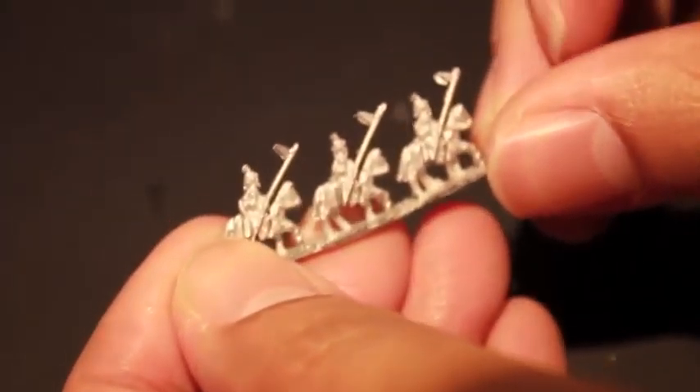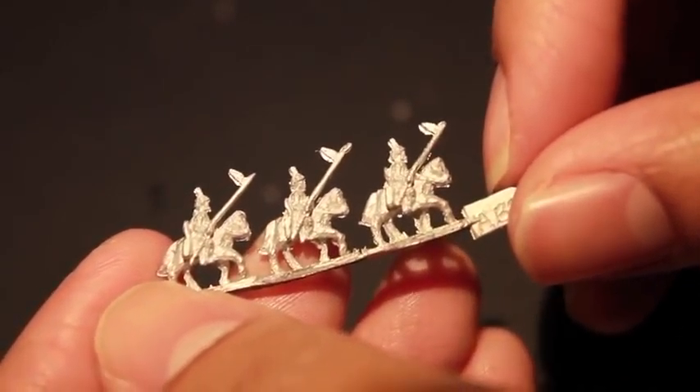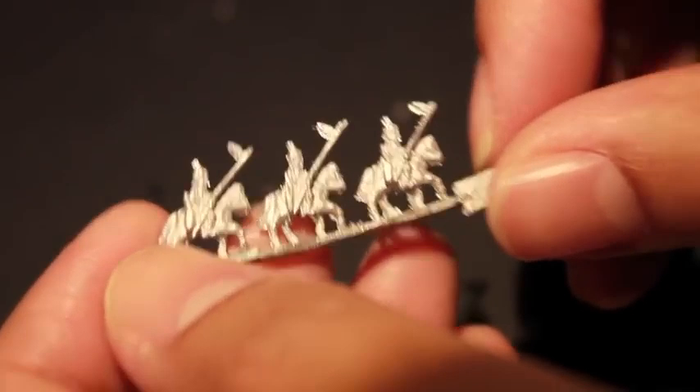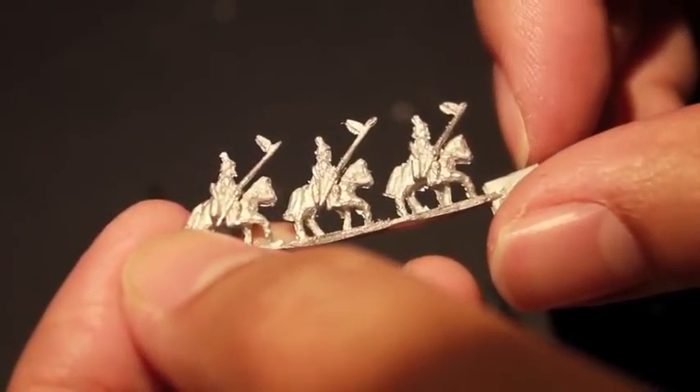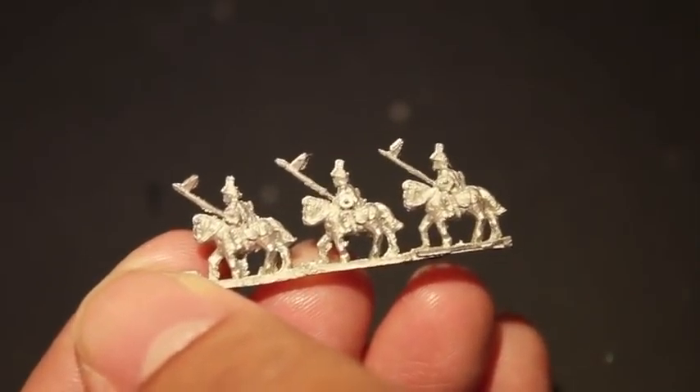Last but not least, you've got some Heavy Cavalry. So they've got light cavalry, heavy cavalry, armored cavalry, and all the different kinds of infantry. It's just gonna be so much fun putting all these guys together and painting them up. Heavy Cavalry - they've got their banners down and they're advancing towards the enemy. You can see the little spiked helmets right there. And on the other side, they've got their shields or bucklers.